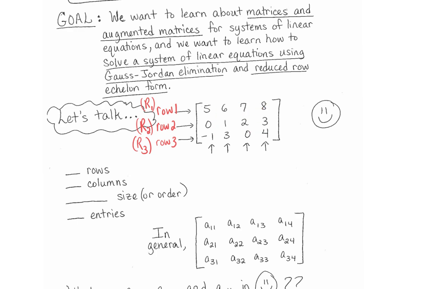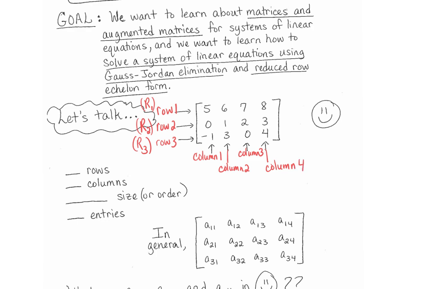Columns, yes? This is column what? 1. This is column 1. We don't have to write C1 because we won't do what's called operations with those, but we need to know it is column 1. What is this one? Column 2. The next one? Column 3. The last one? Column 4.